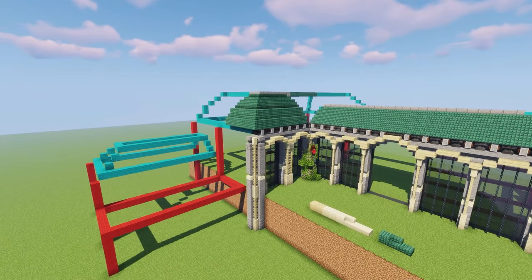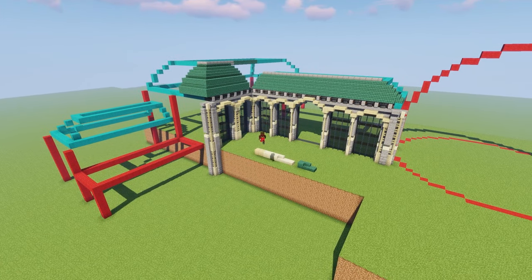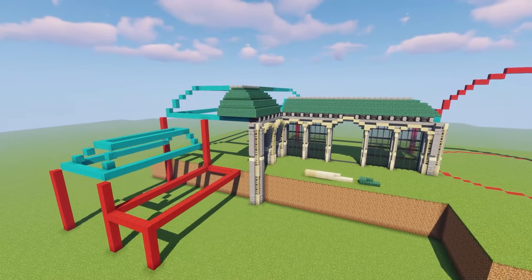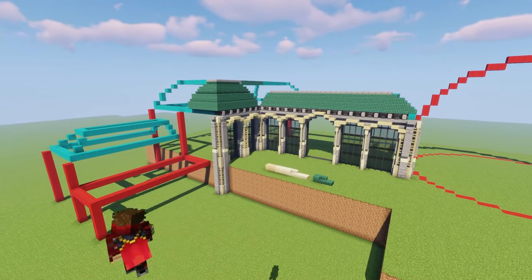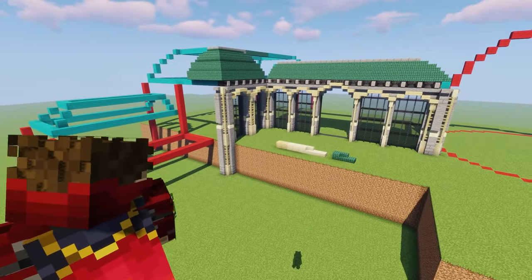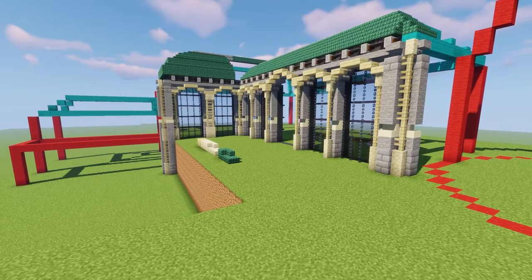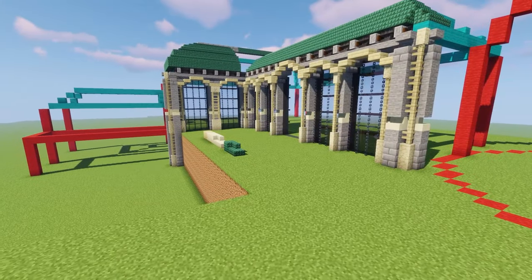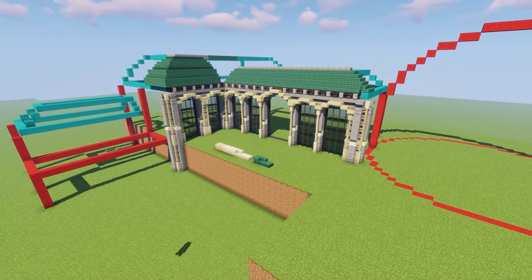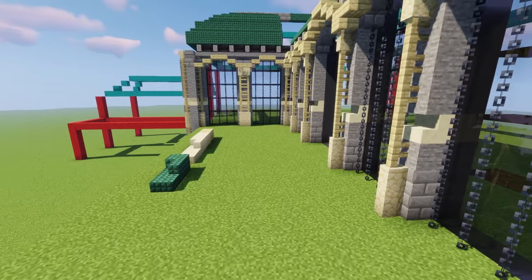If you are making something, every time you make something, go a few blocks back or a few steps backwards, like I do right now, just to give yourself a good look at what you did and if it actually fits or not. And I think right here, I'm actually satisfied with what I made. So if you're wondering, can I make something like this? Am I really a good builder? Just use these tips and you will be fine. It takes some practice, of course, but this will really help you if you keep an eye on what you're building instead of just standing in front of the block that you place down without looking at the rest of the building.